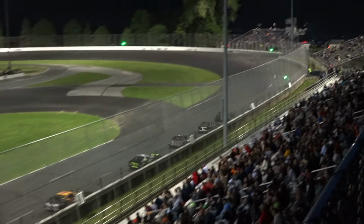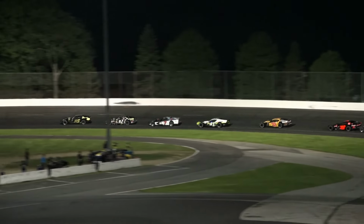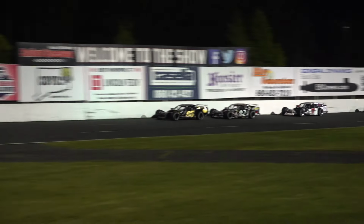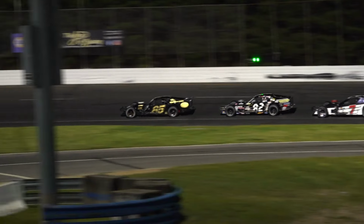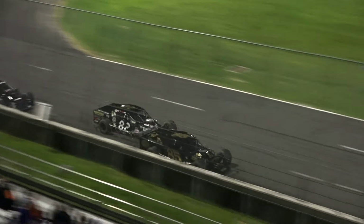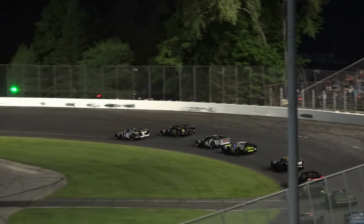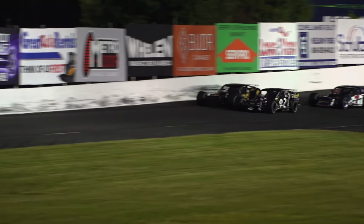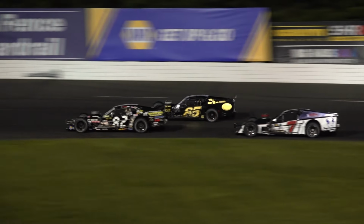Back to the front of the field. Moeller clicks off the quickest lap, 19.478. Margin of first and second, 0.180. Here comes Christopher again, reels him back in, can't do it. JP is waiting in the wings. They come off turn 4. Looked to make a move, but fell in the line, talking about Mike Christopher Jr., but now he'll make a move in turn 1 to the bottom of the racetrack on race leader Andrew Moeller. They are nose-to-nose for the top spot, just in front of Jonathan Pulio.